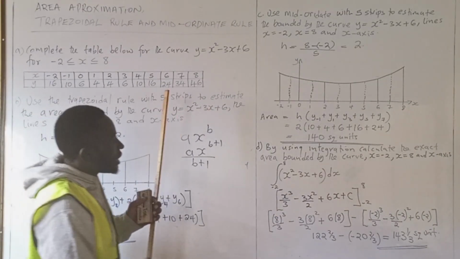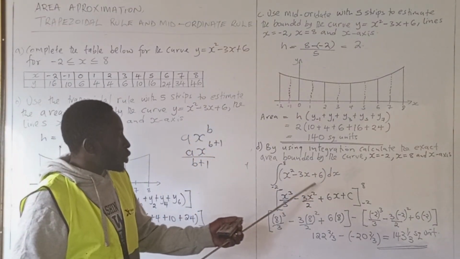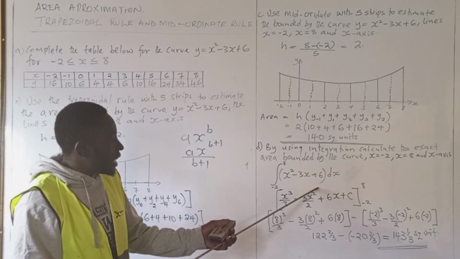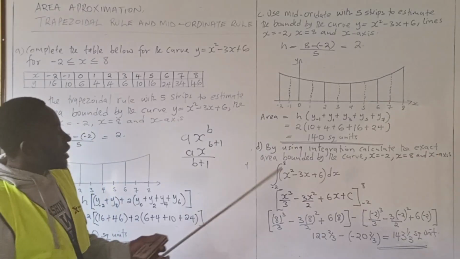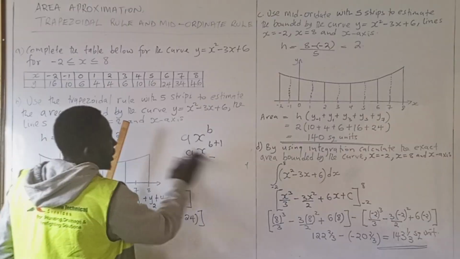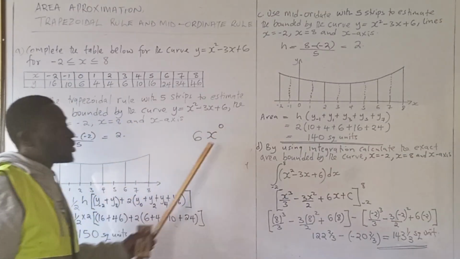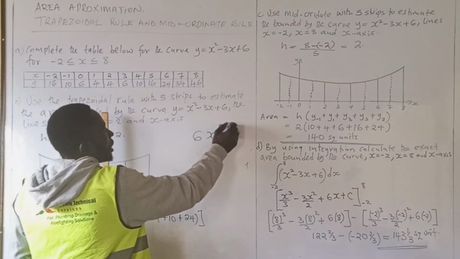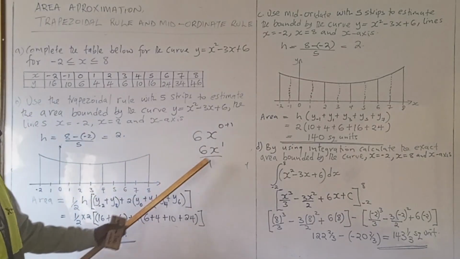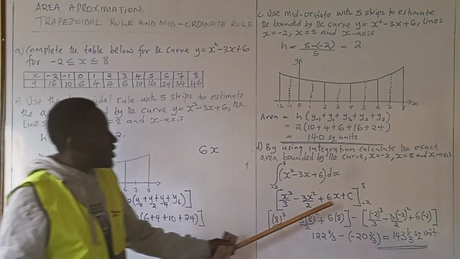Here we have x raised to 1. When you add another 1, you get x raised to 2. So it will be 3x raised to 2 divided by 2. So every time the power is the same as the denominator. This one that does not have a letter, you just give it x. So how does that one come? It is 6x raised to 0. Anything raised to 0 is 1. So when you add 1, you get 6x raised to 1 divided by 1. So this one has no effect. So you just give it a letter. It remains 6x. Then you add c.